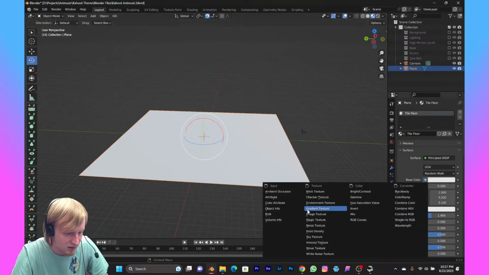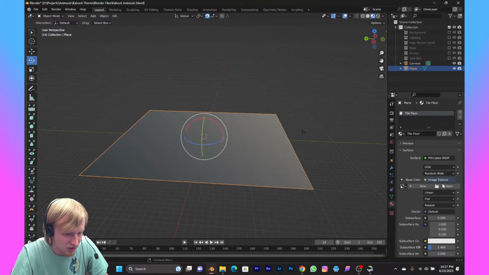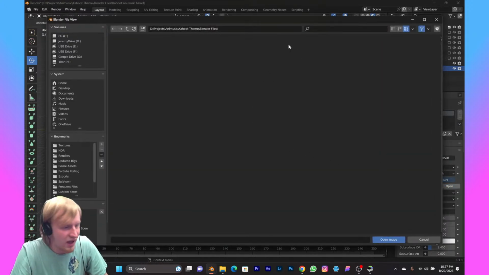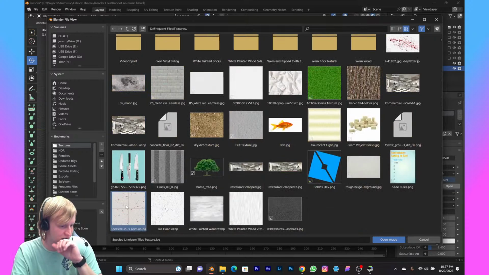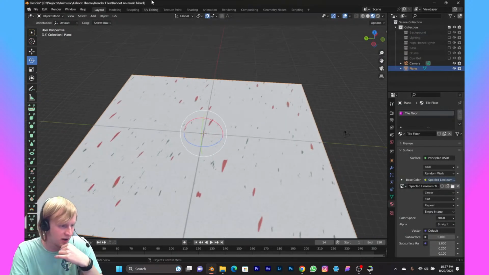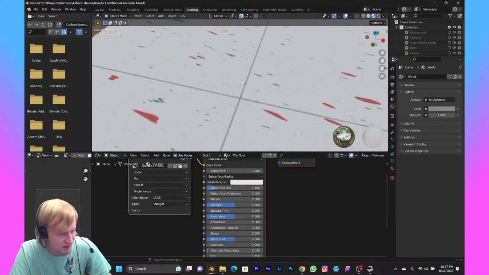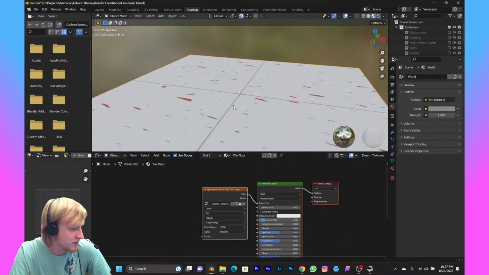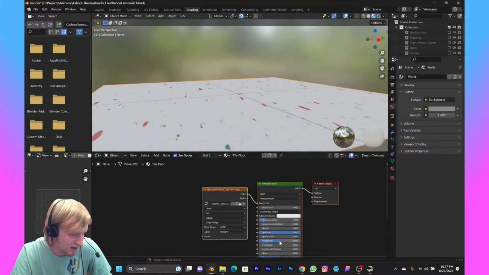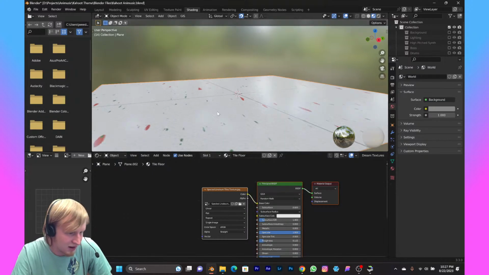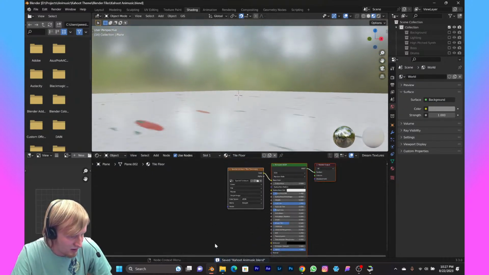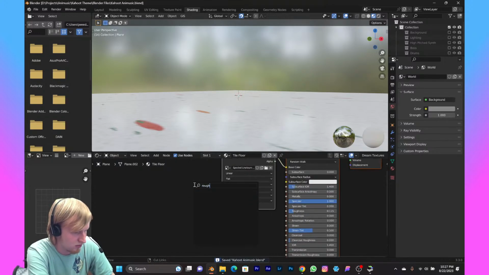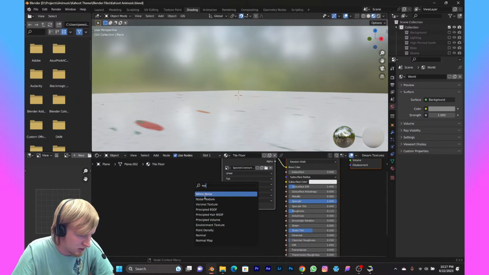So we're going to go to image texture. What do you guys think? Do you think the abstract background would be better for this, or do you think doing a school background would be better? Like I said, I love hearing the opinions. Even if I don't use them, I just like to hear what other people think, and collaborate with you guys on making this. All right, we're going to go to... Oh, we want a noise texture.